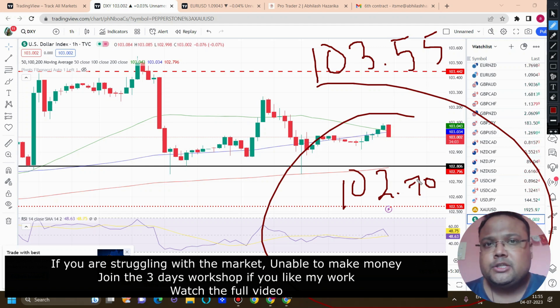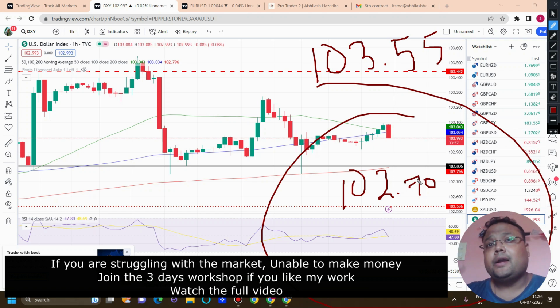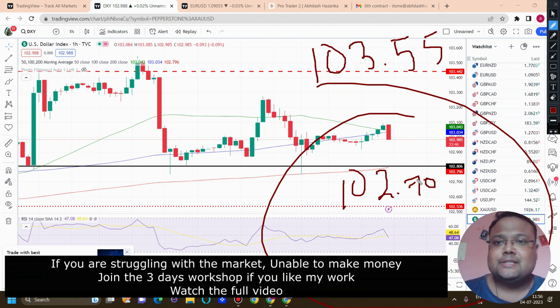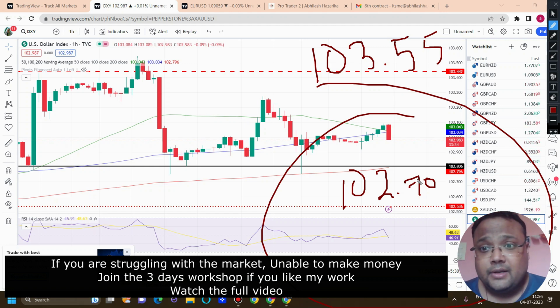I would like to mention one thing very clearly: whenever there is less volume in the market, either the market will be sleeping or the market will show unexpected spikes, because less volume means less movement, but it also becomes easier to manipulate. As a result, we sometimes see unexpected spikes in a low volume market. So it is very important for us to remain safe and to follow proper risk management.